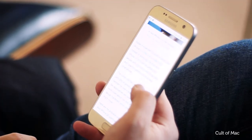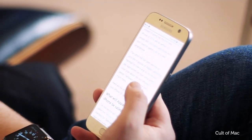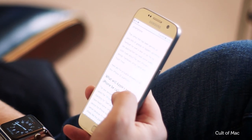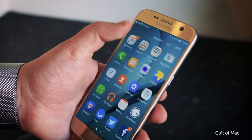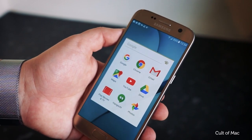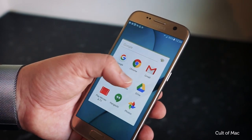I also hate the touch buttons on the bottom. I know it's more of an Android fault than Samsung's but it just doesn't make any sense to me. It's much easier swiping left and right between pages and apps, something I'd repeatedly found myself trying to do. I would press them by accident when just trying to scroll through Facebook, which then made me paranoid when using the phone.